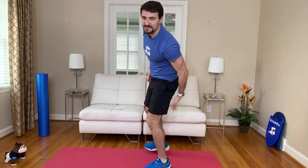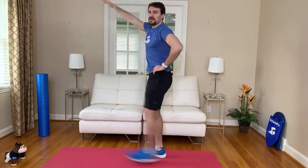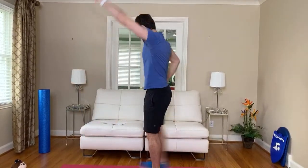We're going to get the hamstrings nice and warm. Dynamic warm up here. We're going to stretch. This is a dynamic stretch. This is your hamstring. Other leg. Good.